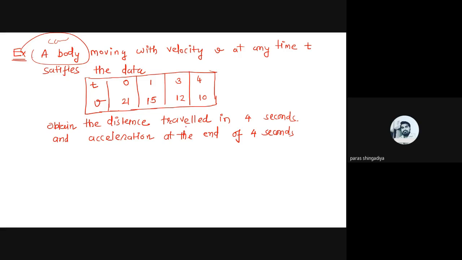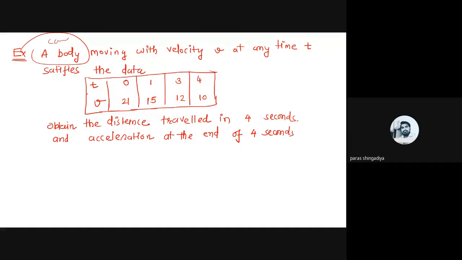distance? Clear? So first we'll identify the equation of velocity, because the values are given: at 0 it is 21, at 1 second it is 15, at 3 seconds it is 12, at 4 seconds it is 10. So which type of equation does this velocity follow for this data? First we'll predict this equation, that will be our velocity equation. And then, by using the derivative formula, we'll consider the velocity formula and predict the distance. Clear? So by using this Lagrange interpolation formula, we'll identify the equation of this data, meaning we'll derive the polynomial of this data, and that will be our velocity equation which follows this data.